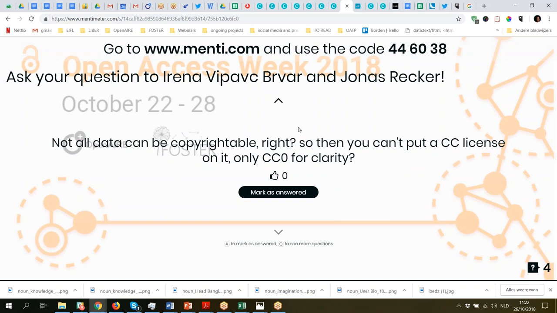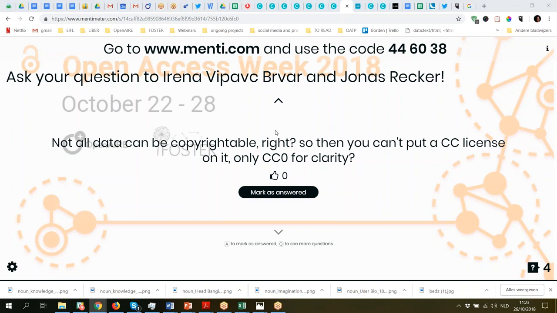Yeah, the publishing houses are an important point, because I know, for example, that there is a journal called Scientific Data, a Nature journal, where it's basically a data journal, and so any publications made there about data, you have to publish the data as well in a repository. And what they require is that the data has to be open to commercial use as well. So if you want to publish a paper in Scientific Data and publish your data along with it, the data isn't allowed to have a license that excludes commercial use, for example. So sometimes it's good to check what the requirements from publishing houses are as well.